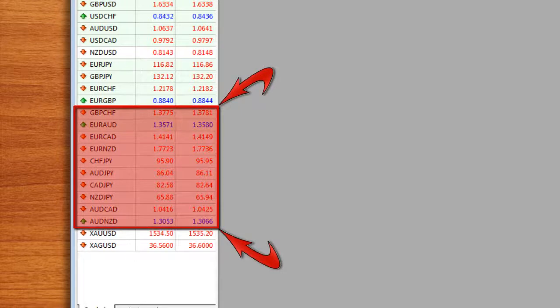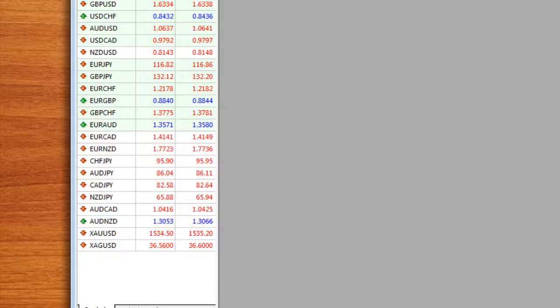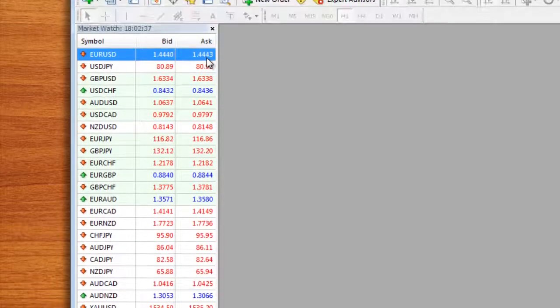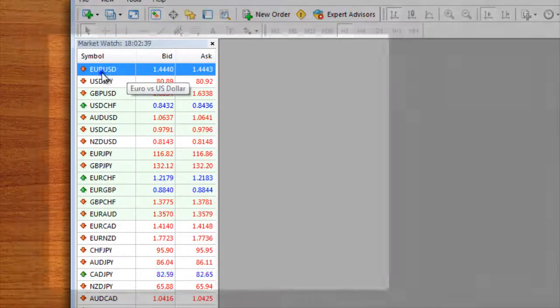Weird crosses and exotics are simply always more expensive and more risky, well, liquidity-wise. So why trade them? Investigate the rest for yourself and slowly familiarize yourself with the various instrument pairs' spread differences.